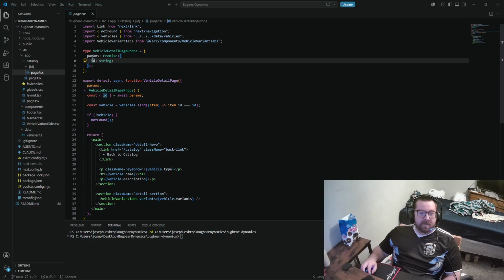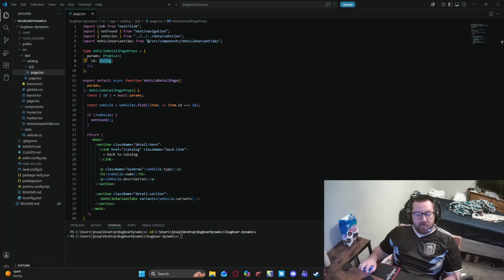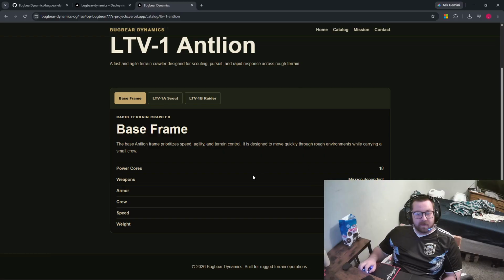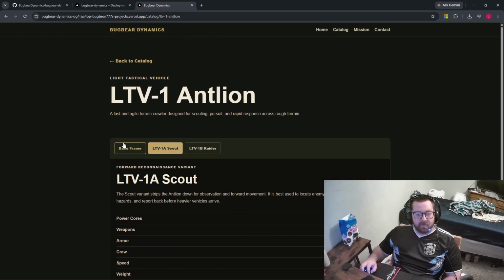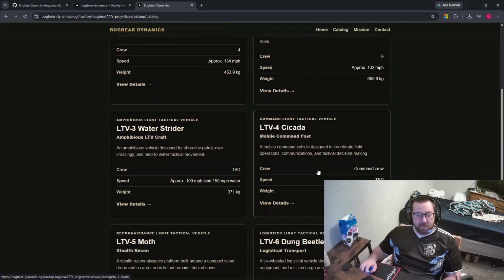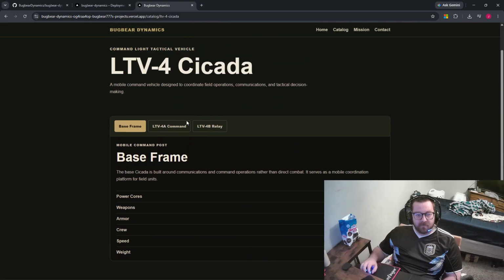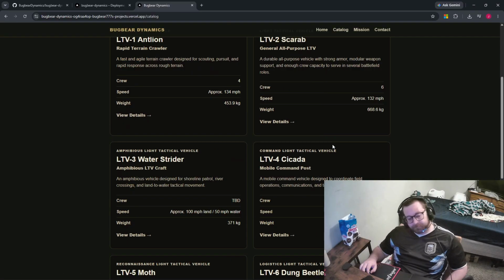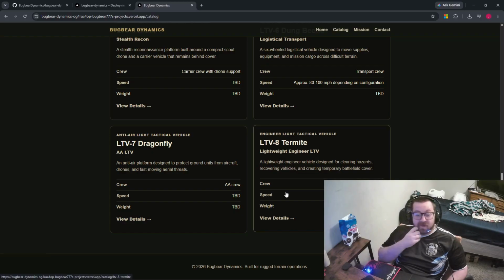It's taking in the parameters, the ID string, which again is found in the data file. So that's how that works. Click on a specific one and it passes its specific ID, and then we have the variants as well, as we've already gone over. That works for all of them, and it's using the same base page, a reusable page, if you will.